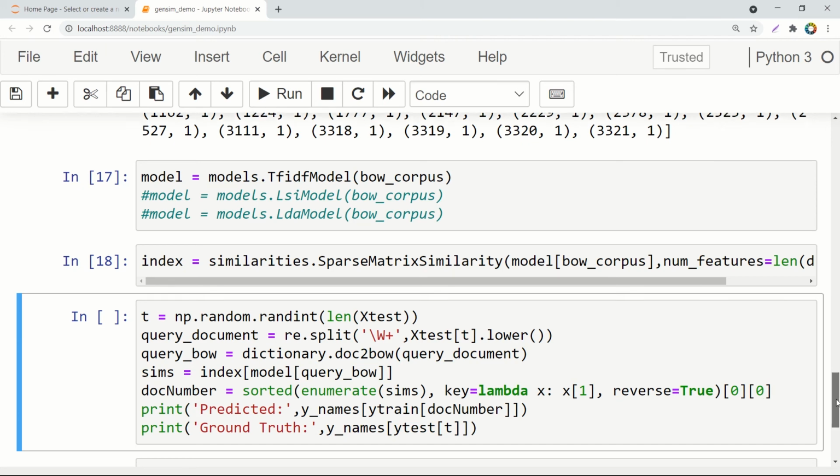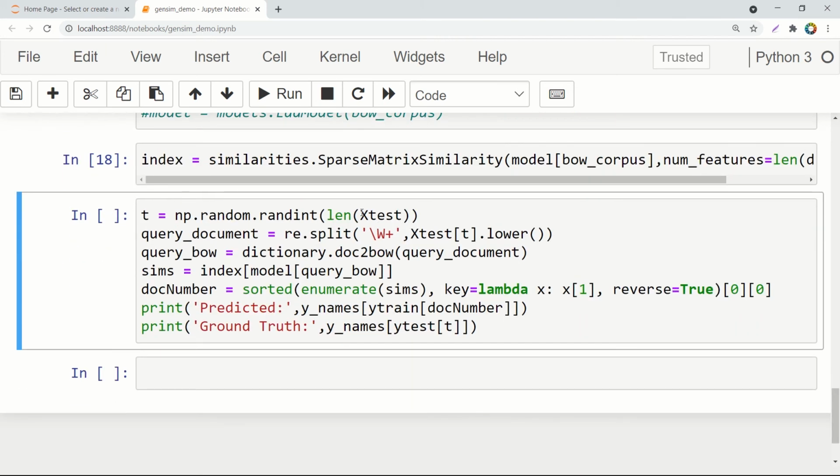We take our test set, randomly pick a document as our query document, and convert it to the bag of words representation. Then we find its similarity to all the available documents. Whatever document it is most similar to, the topic of that document is assigned to this document, and that's how we classify whether our predicted topic is the same as the actual topic.